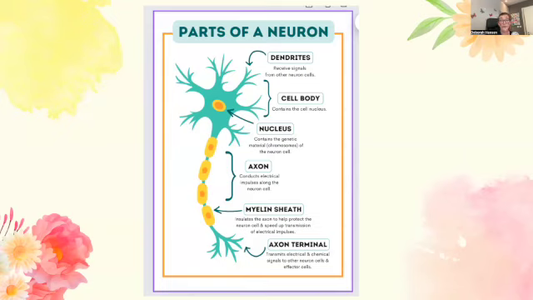Axon terminals. At the end of the axon, we have the axon terminals. You can see it's like the other end of the branch. You got the branches up here, you got the branches down here. So you got to remember that when you're thinking of picturing that neuron in your mind. At the end of the axon, we have the axon terminals. These terminals release neurotransmitters, which are chemical messengers that travel across the synapse, which is the gap between the neurons, to communicate with the other cells.